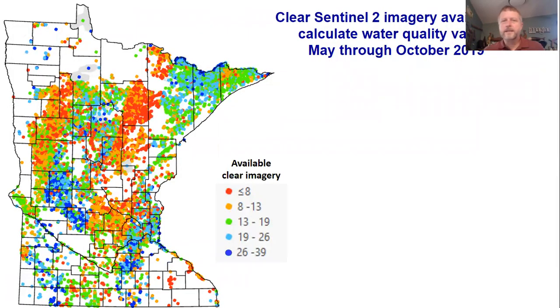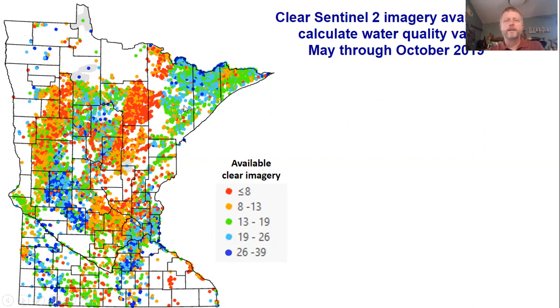So with our automated system, here's May through October for 2019, just to give an idea of the clear imagery available. We have quite a few images available for the statewide area, where before we had one assessment every 5 years from late summer. Now we can do the whole season and pick up a lot of different characteristics that were missing.